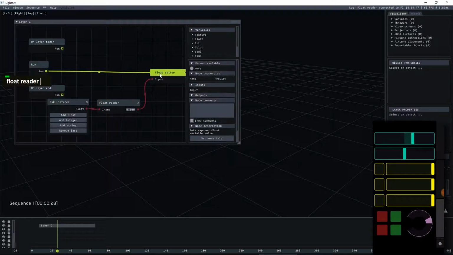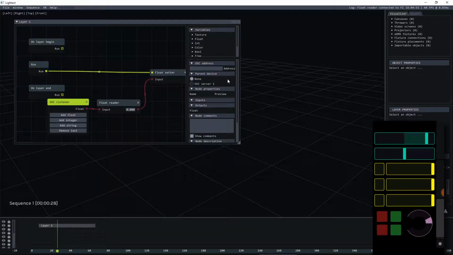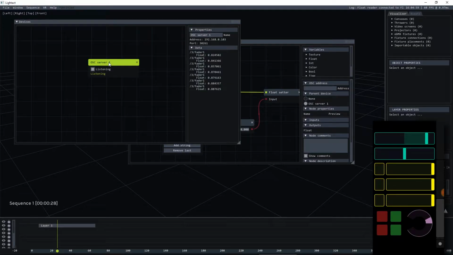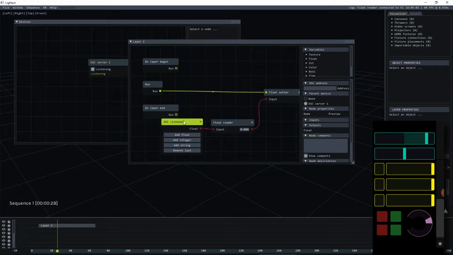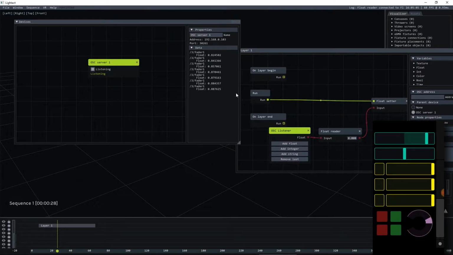Great, now if I move the slider, you see that nothing is happening yet, and that's because we need to do two things. One is that we need to select the parent device, the OSC server 1 node, which is this one here, and we need to type in the same OSC address that we see coming in here.